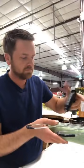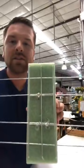So, I just put the glue on there right on top of those Dixon pins, and what that's doing is just gonna anchor that down and really hold it in place.